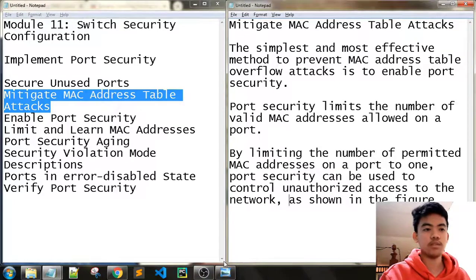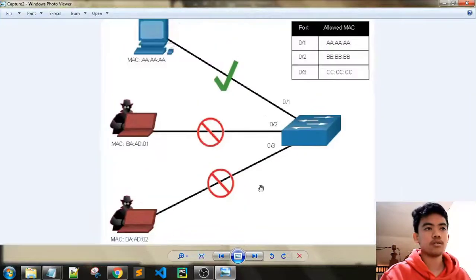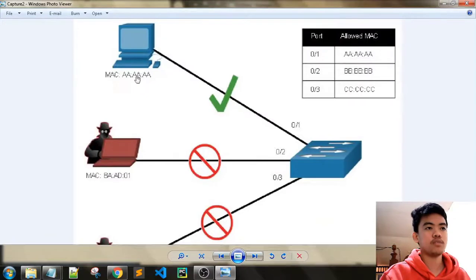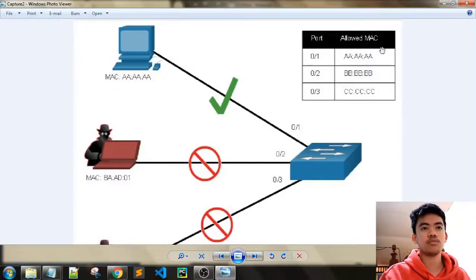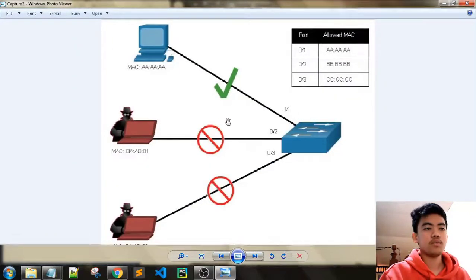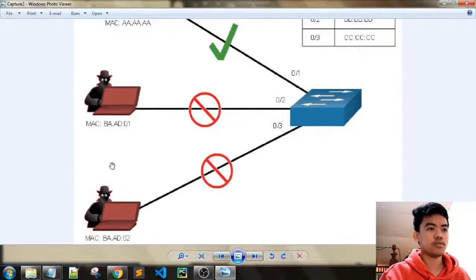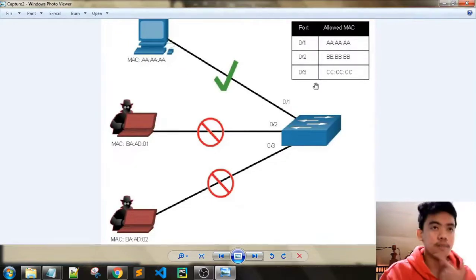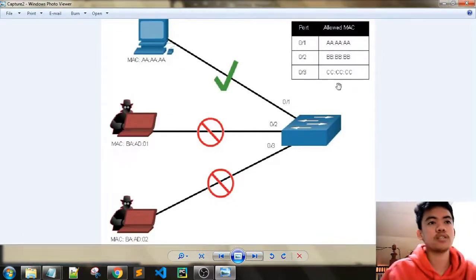Here we have an example: the switch only allows this PC with the MAC address of all ones, but these attackers are not allowed because they are not in the allowed MAC addresses of the switch.